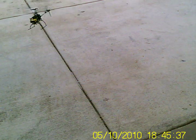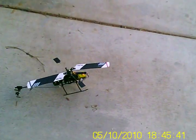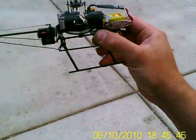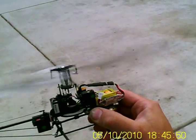But this is full speed right there, which still isn't even enough. That was full RPM. That's it. In the 3D mode. Of course the battery's dying now.